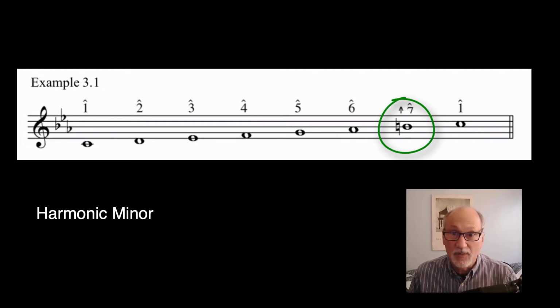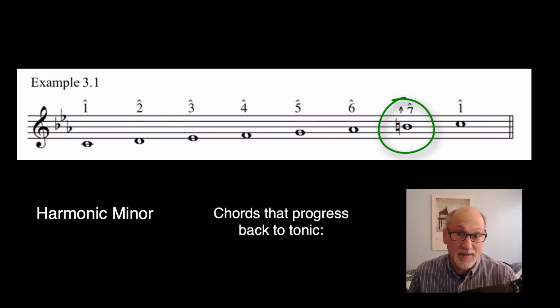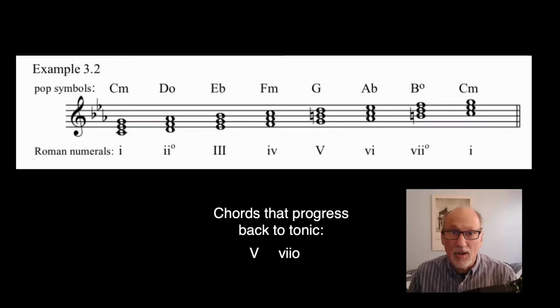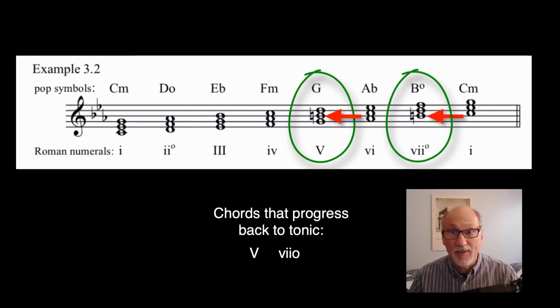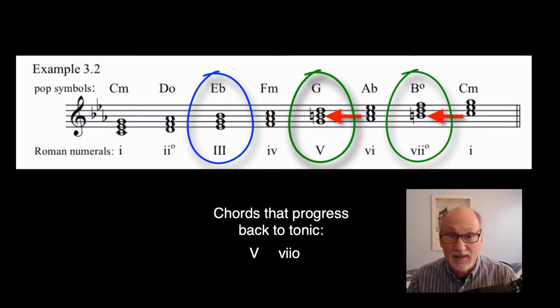And we'll use this alteration when constructing triads that tend to progress back to the tonic chord, like the 5 chord and like the 7 chord. The 5 chord progresses back to tonic because of its strong 5th relationship, and the 7 chord progresses back to tonic because of its close half-step proximity to the tonic chord. In this chart, the chord tone 3rd of the 5 chord and the root tone of the 7 chord have been raised to B natural. But note that the 3 chord in the chart here does not contain the alteration of B natural because that chord really doesn't normally progress back to tonic.